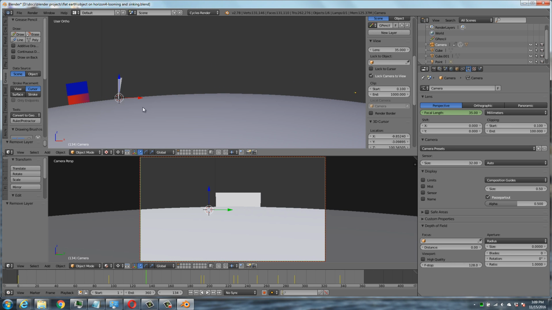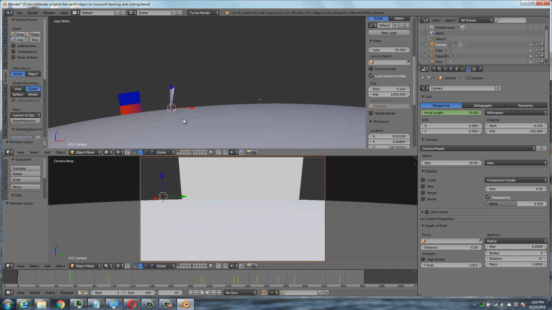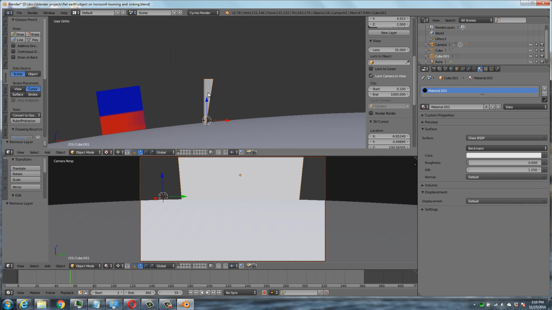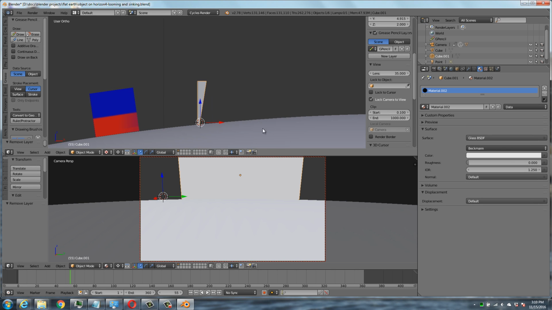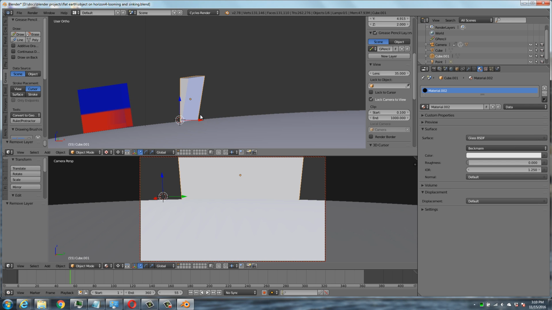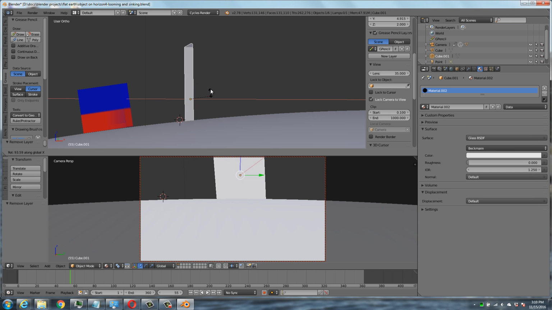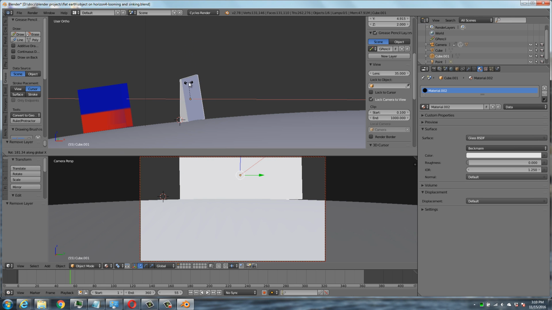So if I zoom in here, get the camera kind of back closer, and zoom in, I can actually rotate this around so that the thicker part is at the bottom. So I'll rotate it around its center point, and get it so that the thick part is on the bottom.